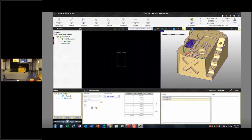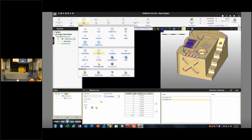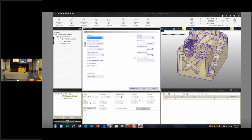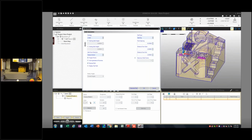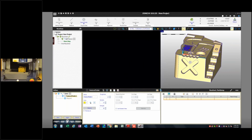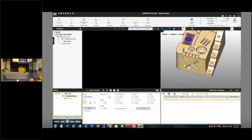So now I've got these 2 lines that I'm associating to. It says this curve and this curve are one feature. They're one line essentially. And I'm going to call that datum B. And I'm going to change my tool here to the feature finder. And now I'm just going to say generate a path for me. I can see what it's going to do here. Otherwise, the other option I have is I don't have to use a path generation.